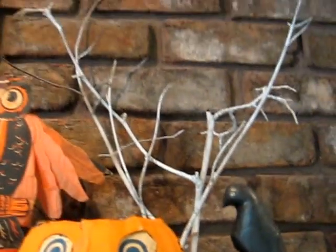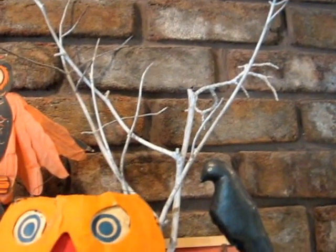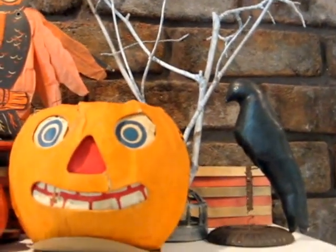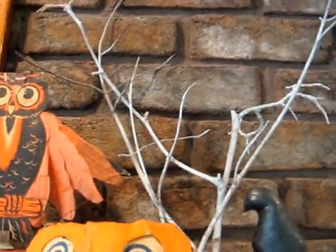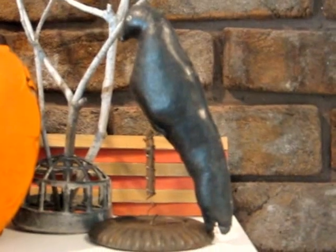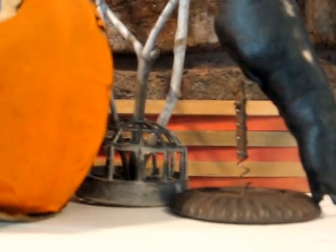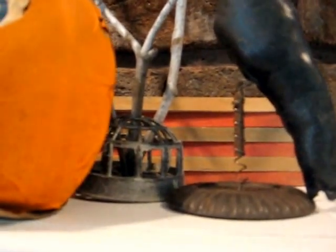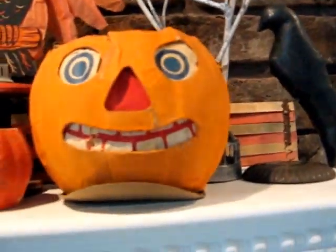I just went out into the yard and grabbed tree limbs and sprayed them with white spray paint so that it would look a little bit more like a Halloween backdrop there. And also on the side here is an oilcloth crow that stands up there on that little tin base. Incidentally, to hold that twig tree, I used a cage flower frog, and those little limbs just stick right down in there and stand up, so it makes that really handy.